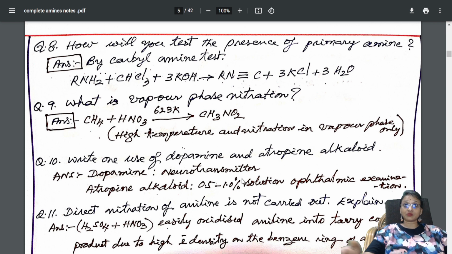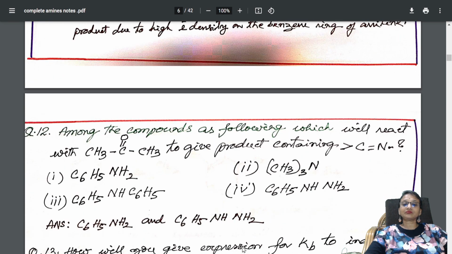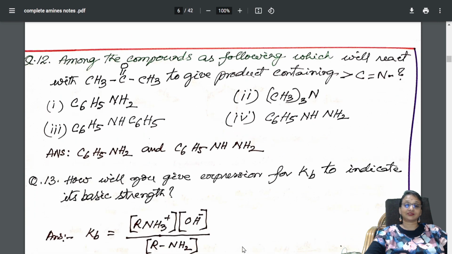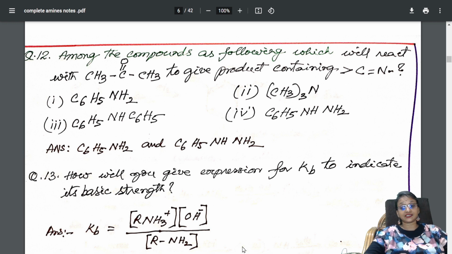Why did I give this? Because normally we tend to leave uses questions, correct? From the uses, you will be getting 1 mark questions, no? So I have given that also. So like that, gradually, I have taken you into a concept called: among the following, which will react with. Careful, students. As I said, I did every line of NCERT. Amines chapter is completely done and kept in the playlist. Now it is time for you all to quickly revise the questions. So all the 70 important questions will help you to cover every line of NCERT. You can directly write these answers in the exam.